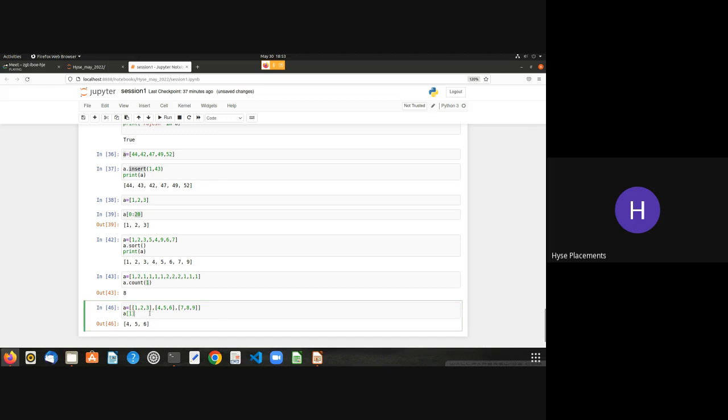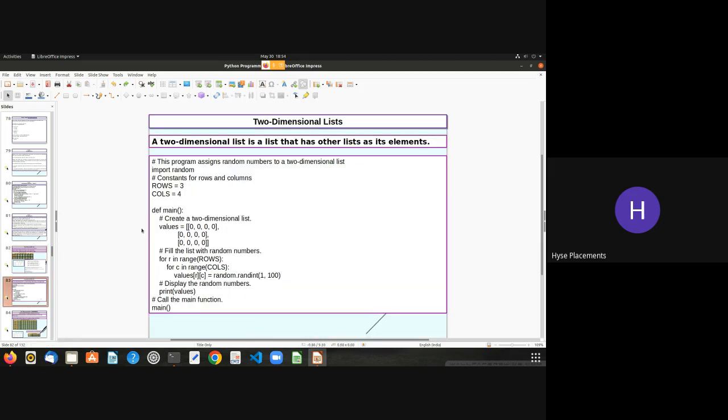So this is single dimension. If I want 5, what is the index position for this 5? Again 1. A of 1 of 1. If I give it like this, I'll get the value 5. That's how two-dimensional lists work, and that's how you can access the elements using this syntax: the first index identifies the list, and the second index identifies the value present inside that list. Remember that.